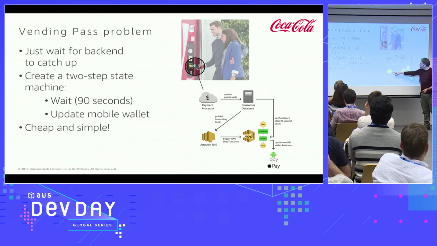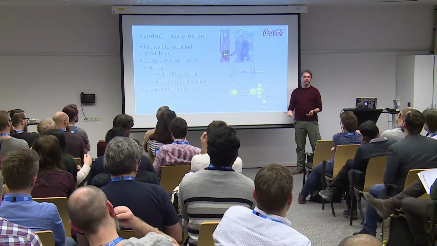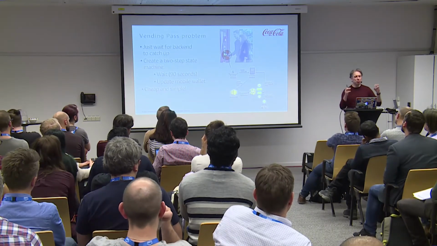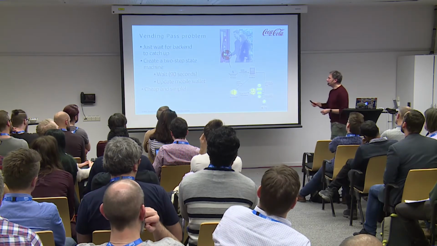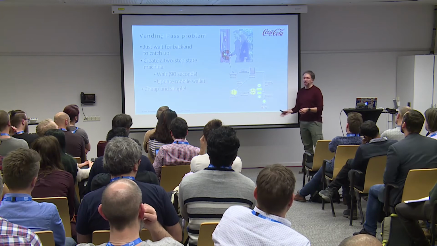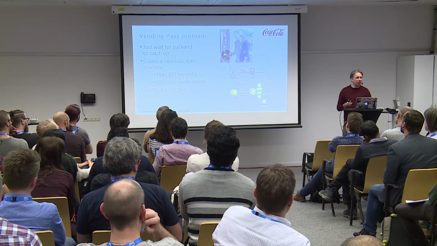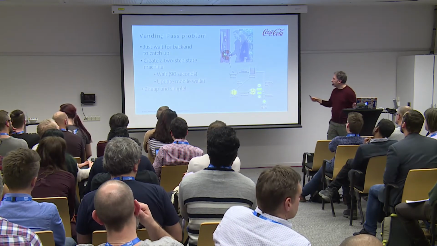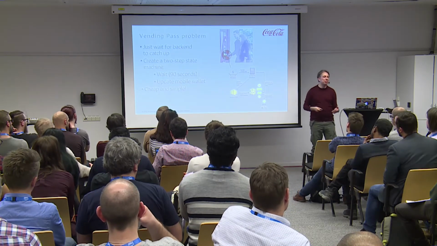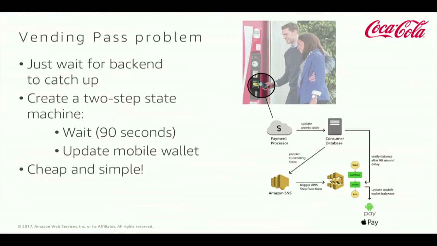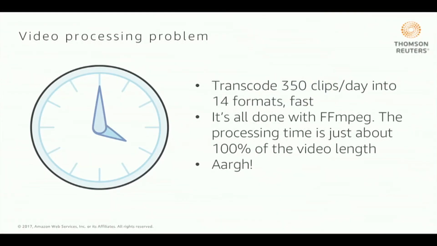So now they use SNS and a step function that will wait for 90 seconds. And then after 90 seconds, we read the state and write the state in the new modern fast application that is used by the backend of the mobile app. So it's just a simple trick, but you can imagine that solving this normally would have been quite complex. But in this way, it was very quick for them to fix, and now they're looking at maybe a better solution for the long term.